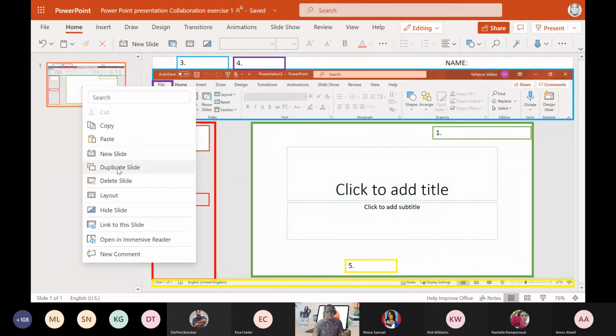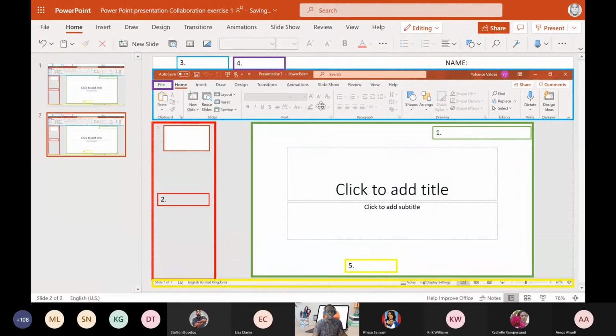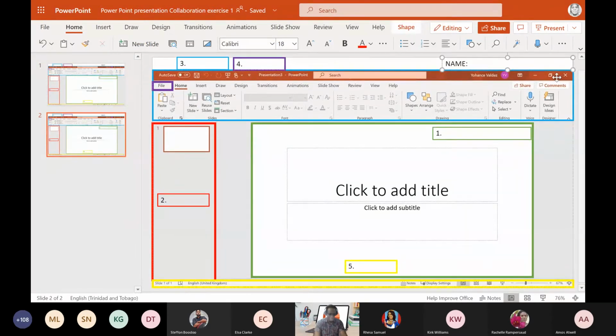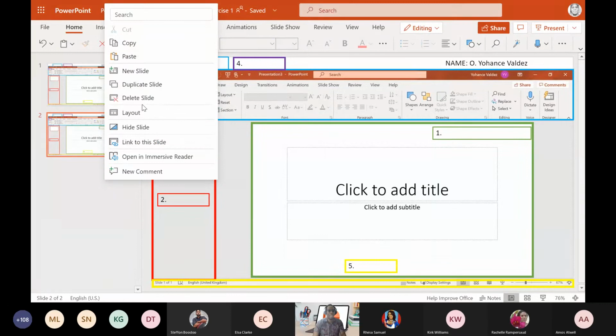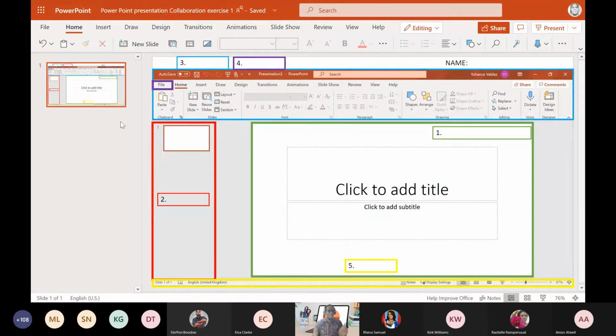When I click here, I'm going to click on duplicate slide, and now I'm going to be on the duplicate slide. On this slide that I duplicated, I'm going to type my name in the top right corner, and I'm going to put in my answers in the text boxes that are on this slide. And I am now going to be able to see everybody's answers once I give you the link to this. So I'm deleting that original slide. Remember the first thing, do not write on my slide number 1. If I see anybody put their name inside of here, I'm going to call you out as a bad student, as a naughty student or something. So, all right.